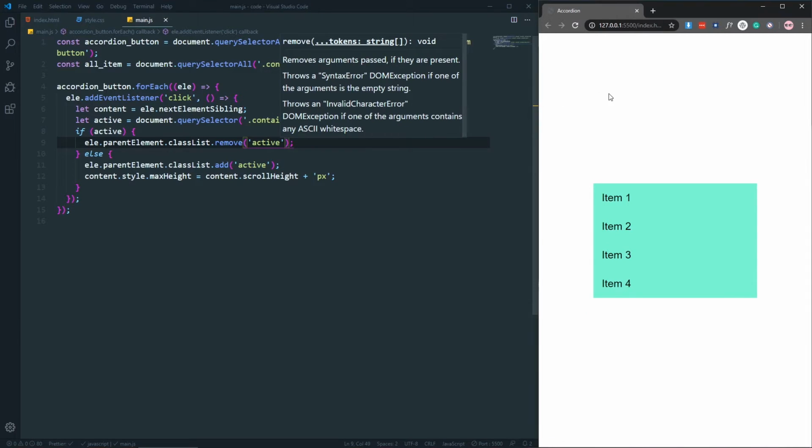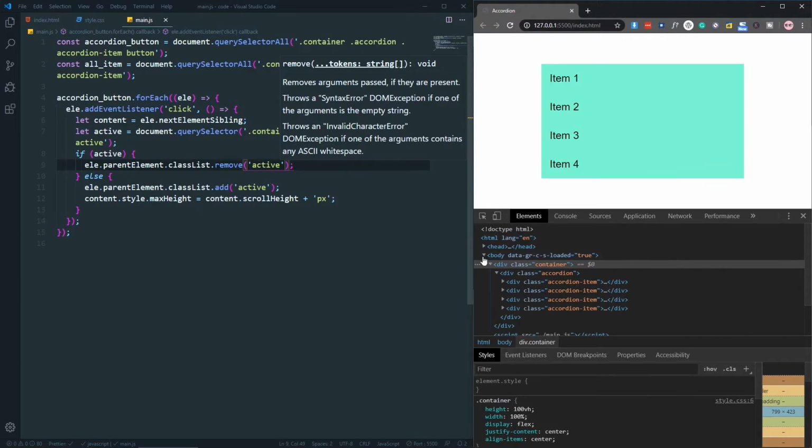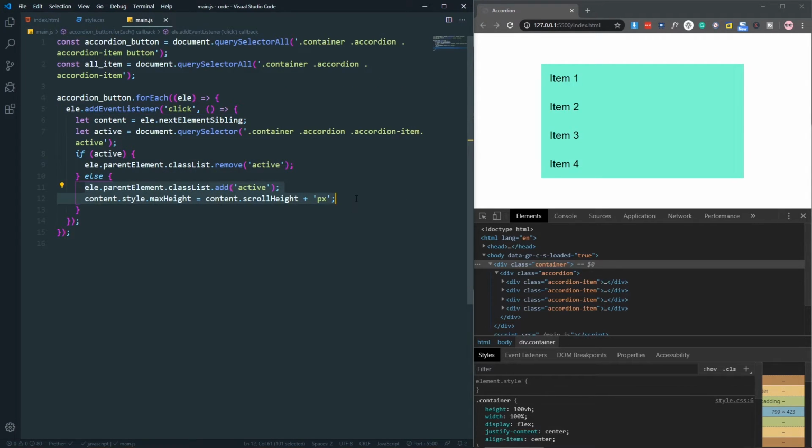If I save and inspect, you can notice there is no active class or no active item. For the first time it will work this statement because we don't have any active. If there is an active, it will work this statement, and if there is no active for the first time, it will work with that statement.